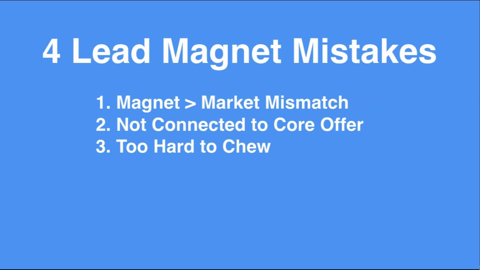A lot of times lead magnets are just too hard to chew. They're too long. There's too much to do. And I bet that you've had this happen. I know I have. I'll opt into somebody's challenge and I'm super good for 2 days out of the 30 or 2 days out of the 7. And if they watch their opt-in rates and their open rates and their click-through rates, they're going to see about 80% on that very first challenge. And by the end of 7 days, that's going to be down to about 30%. What happens? It's too hard to chew.